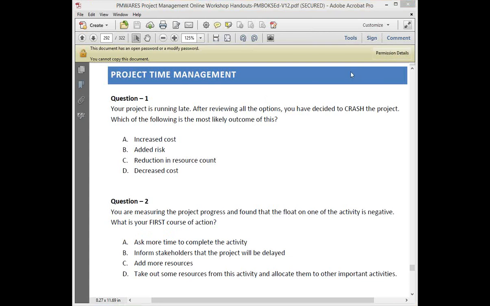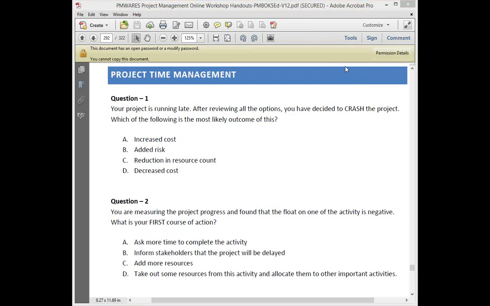There is no option for conveying the analysis. So what we should do, we first add more resources and try to finish on time. Yeah, see, there is no option in either A, B, C or D which is suggesting that inform the stakeholders about your analysis or present your analysis to stakeholders, as was in the question we did yesterday or the day before. That was you are telling the analysis and then asking for the support.